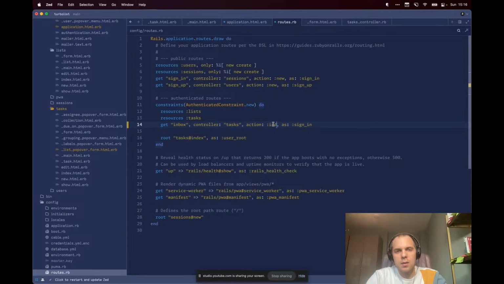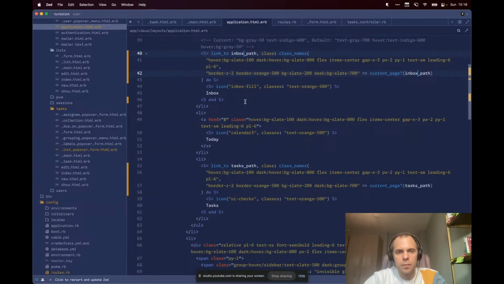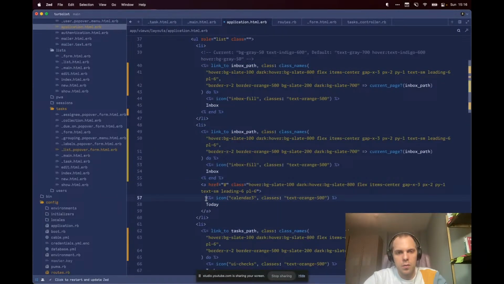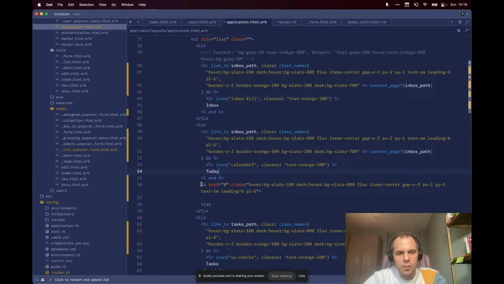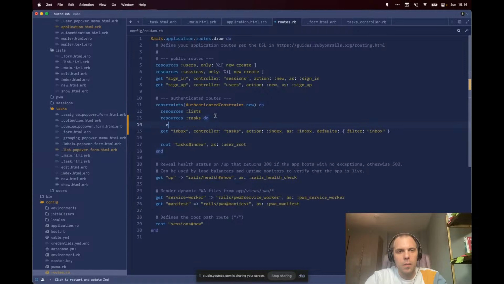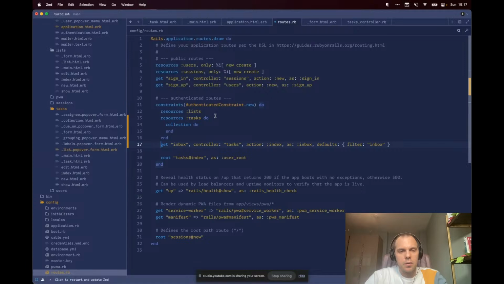Controller tasks index inbox defaults filter inbox. And this is, let's put these under.